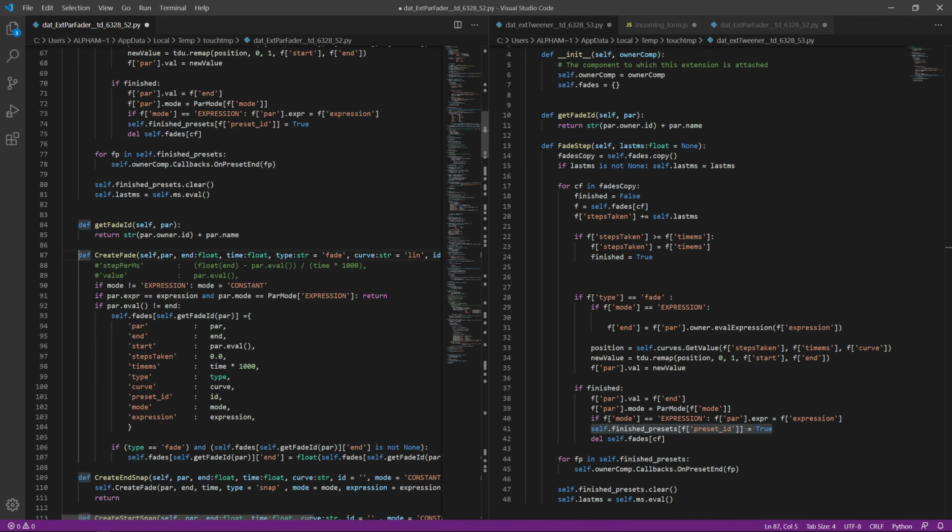Okay, so probably I'm just going to create a callback for the tweener, which I'm going to implement. Yeah, for FP and self finished preset.